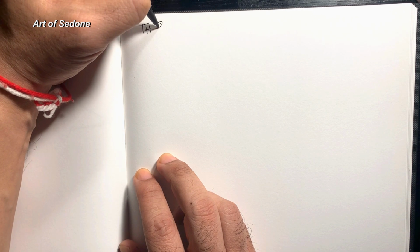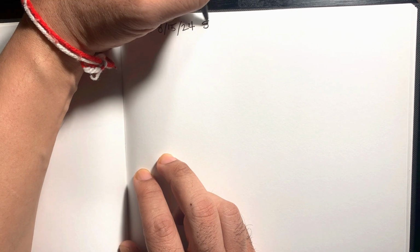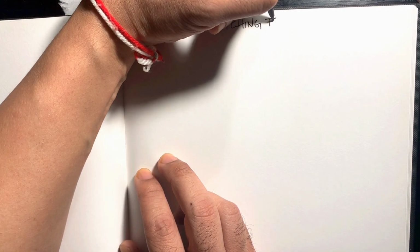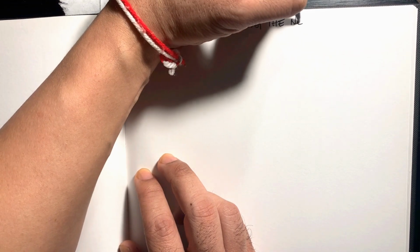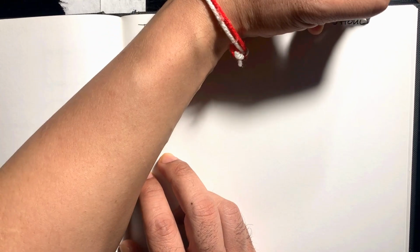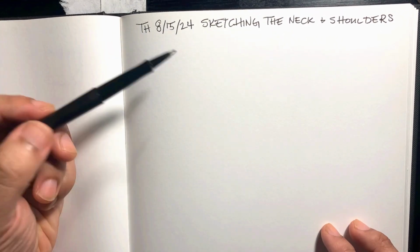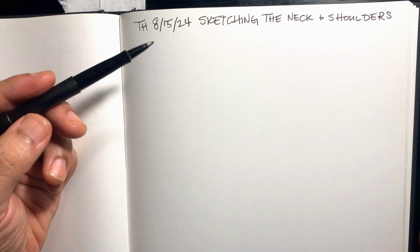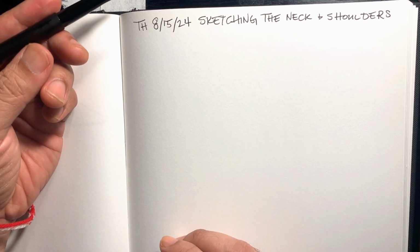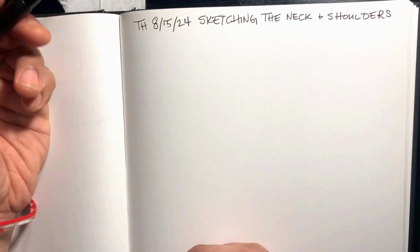It is Thursday, August the 15th, 2024, and today's topic is sketching the neck and shoulders. So it took me a few attempts to formulate some ideas on how to convey different ways of sketching the neck and shoulders.